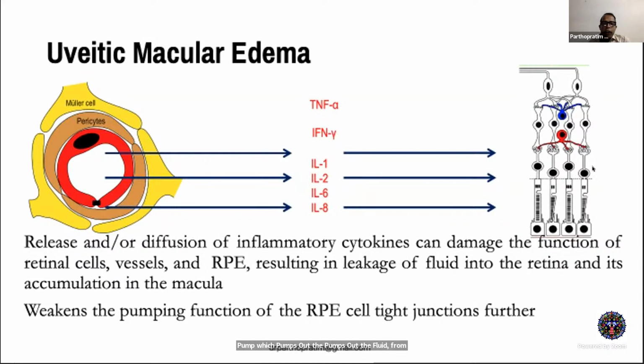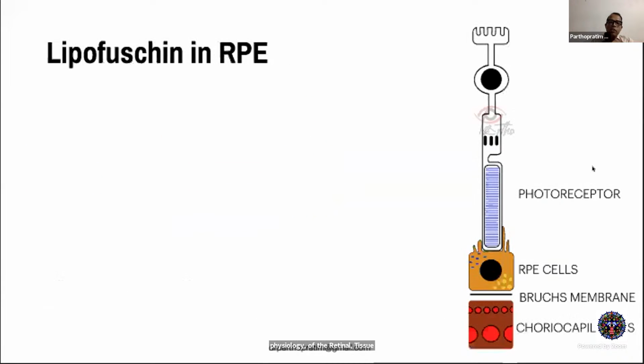fluid from the retina. The detailed discussion about retinal anatomy will be beyond the scope of this applied anatomy of the uveal tract, so I'm not going into the details. I'll just finish with a very important physiology of the retinal tissue, which has implications in a very important investigation in uveitis. So this is about this diagram. Just look at this diagram very carefully.